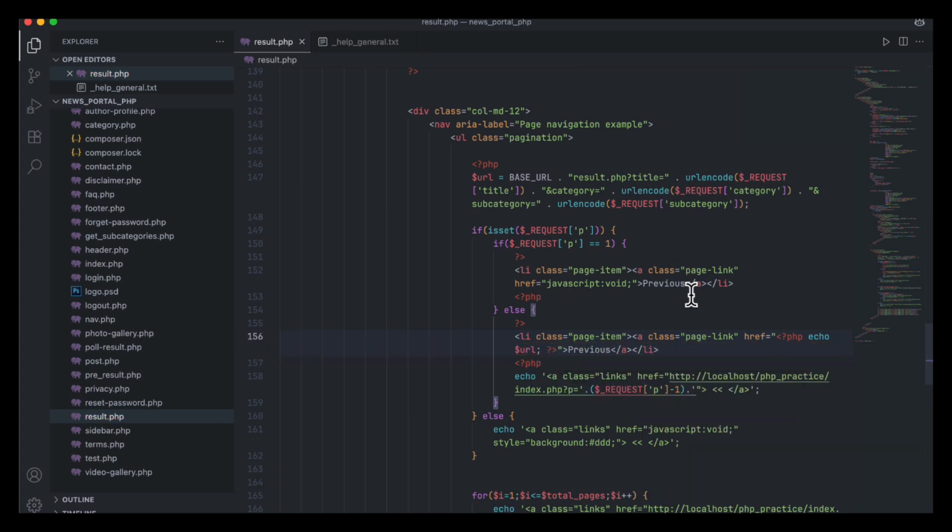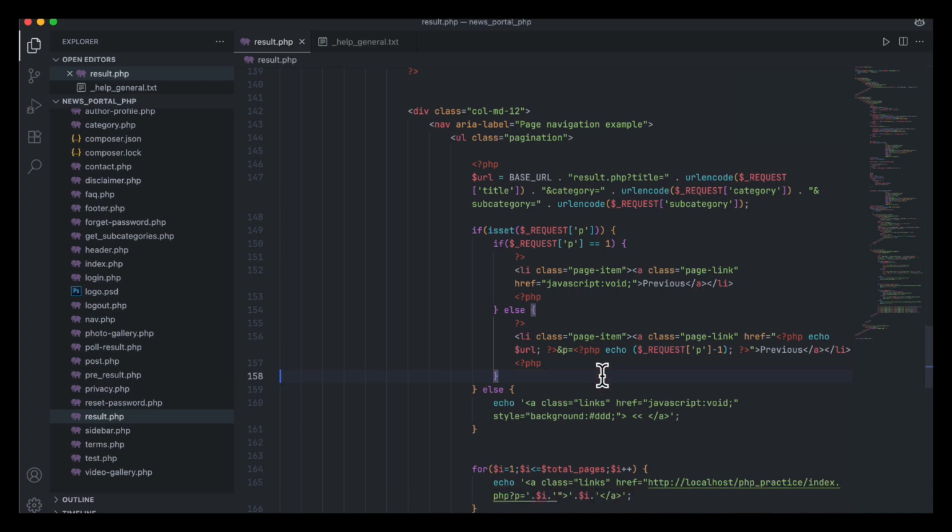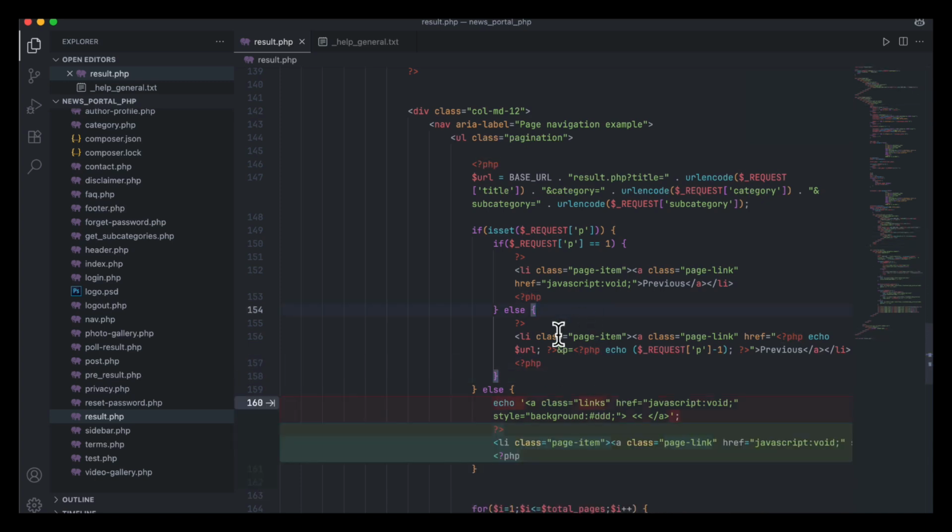So after the URL I am going to show here and p equal to. So here I am going to write href equal to this and p equal to. So p equal to request of p minus 1 in this case. So something like that. Yes, it should work.